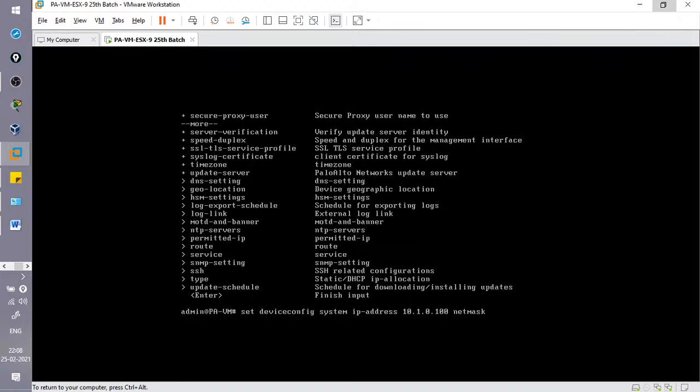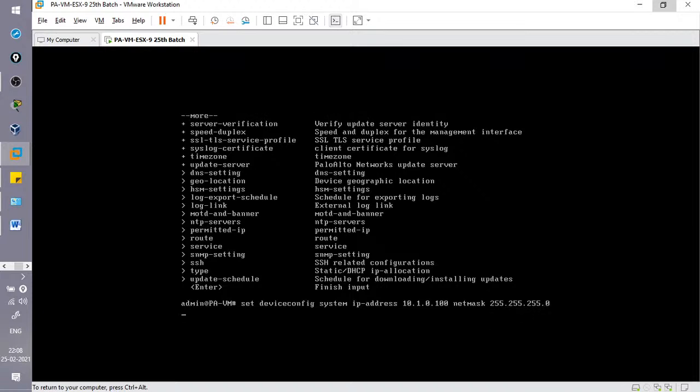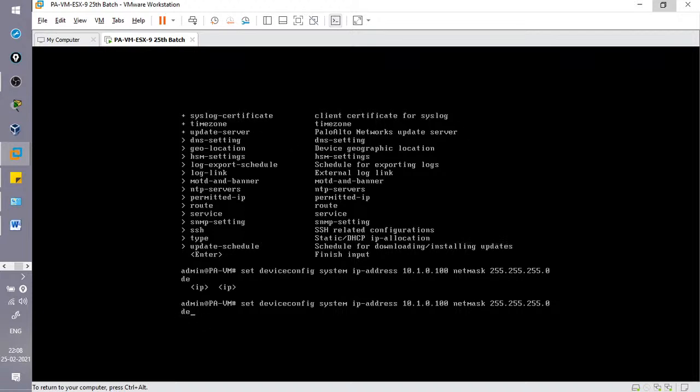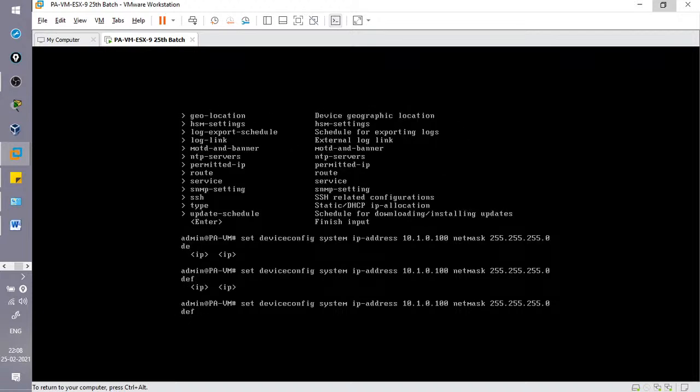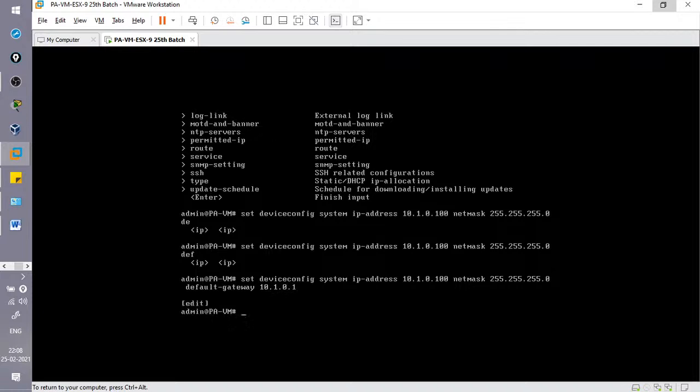So the next command is netmask. You have to give it a netmask, 255.255.255.0. You can also configure the default gateway: set device config system default-gateway 10.1.0.1, enter. Clear guys?